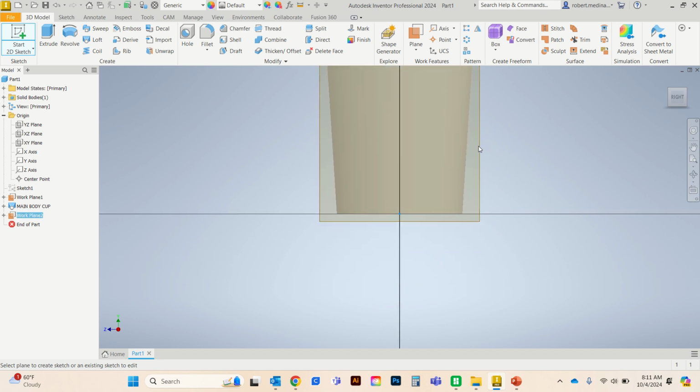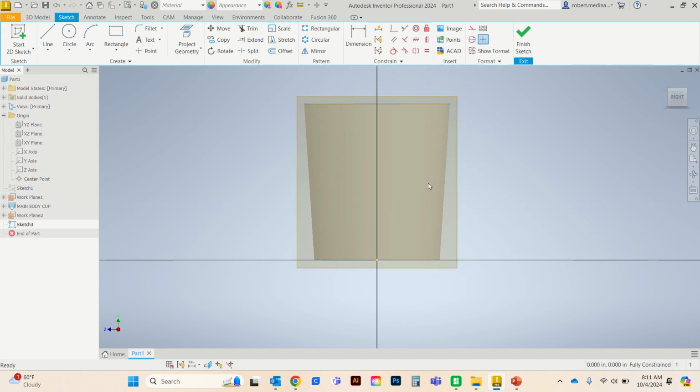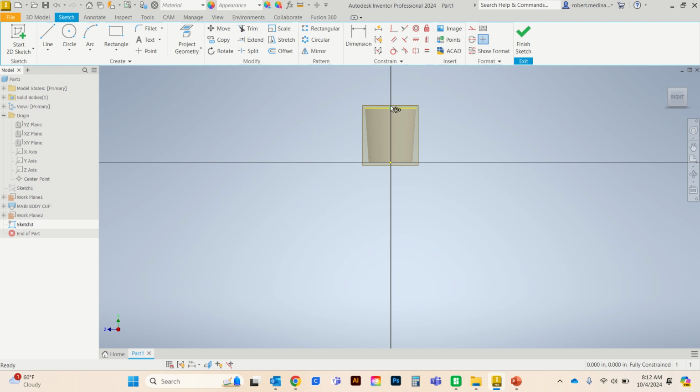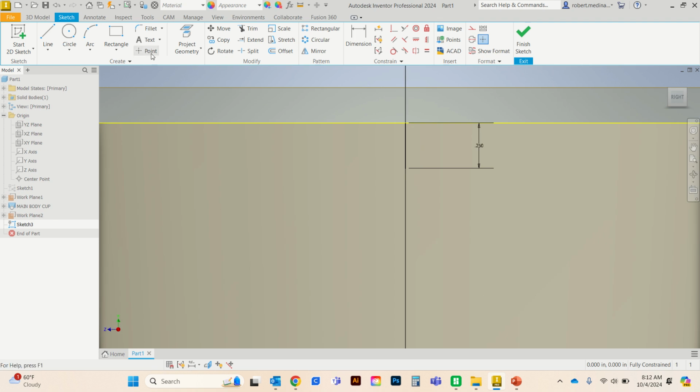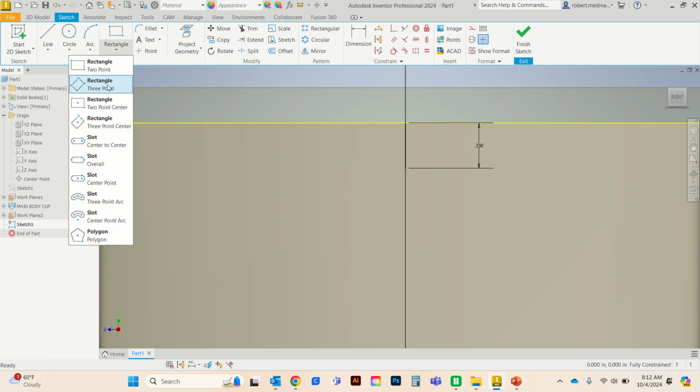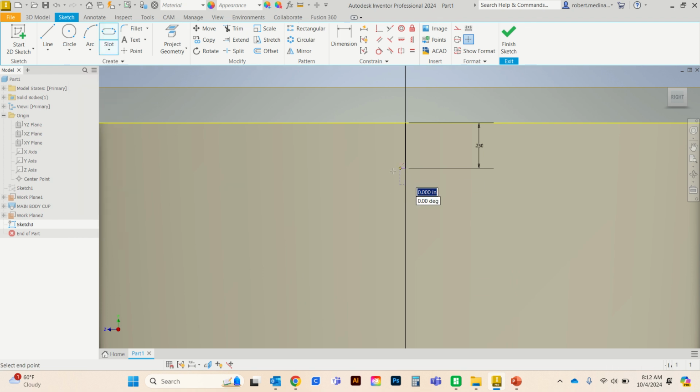So I'm going to click on this. As you may have noticed, I'm already on the center of this. So I'm going to pick up the top, and I'm going to go down 0.25, hit enter. Now I have my position of my slot. So on the rectangle, I'm going to select my slot overall.